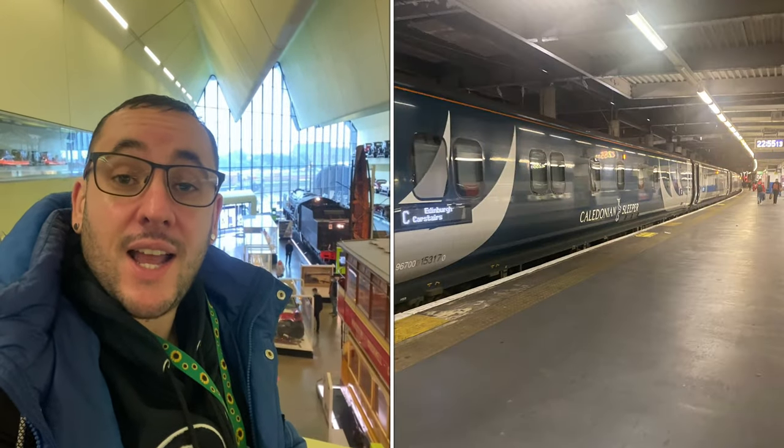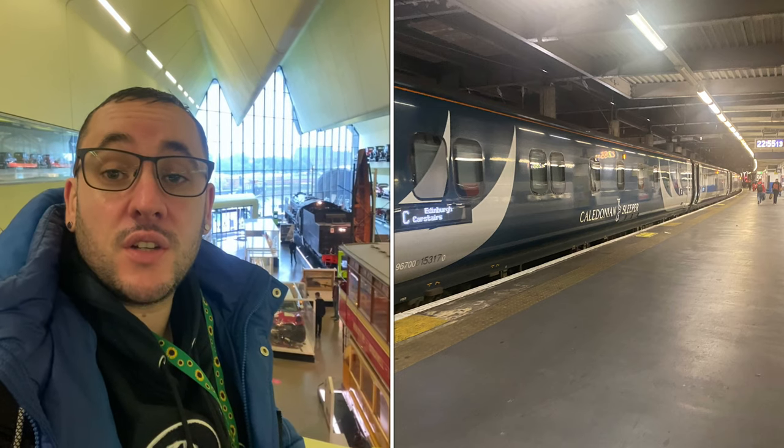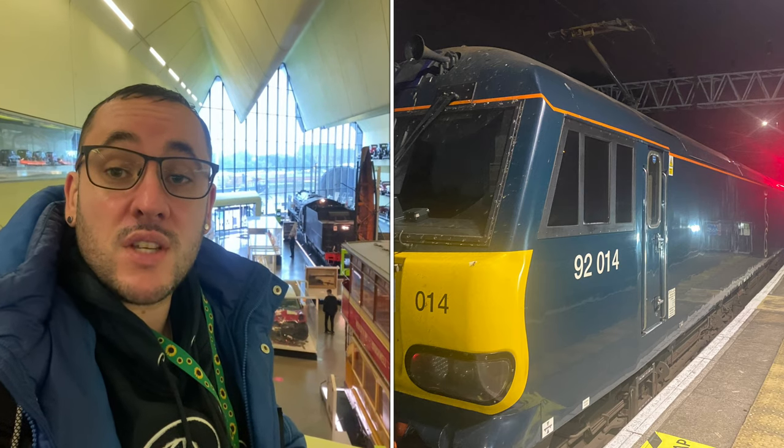So I took the opportunity, as I was going back into Euston, to get on the Caledonian Sleeper, which you'll be able to see here. And then what I've done is I've come all the way up to Edinburgh, then travelled over to Glasgow, and obviously today I have gone to the Riverside Museum, which is in Glasgow.